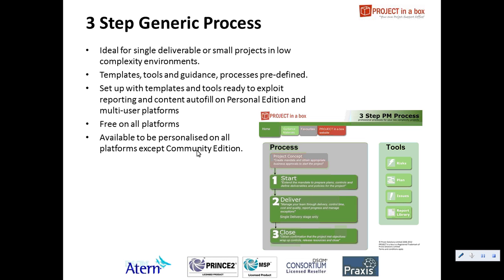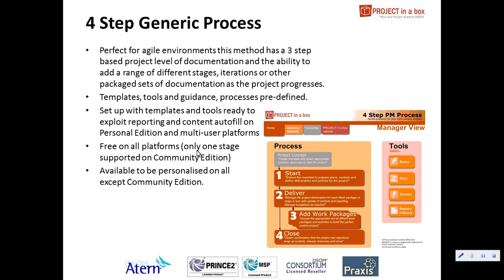We then have the 3-step process. This is for single deliverable projects, standard set of documentation using Prince2 templates and language for consistency, but this is a very light process for low complexity projects. The 4-step method takes that 3-step and adds repeatable deliverables within that, repeatable work packages. It supports a range of different types of work package, so you can inject different elements into your project to give that customization should you want to.